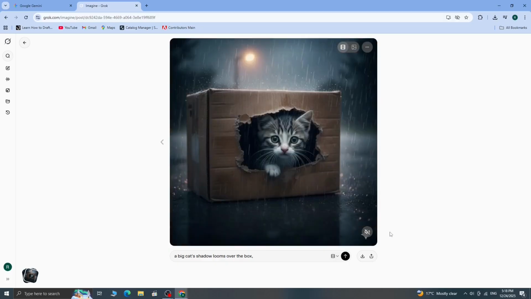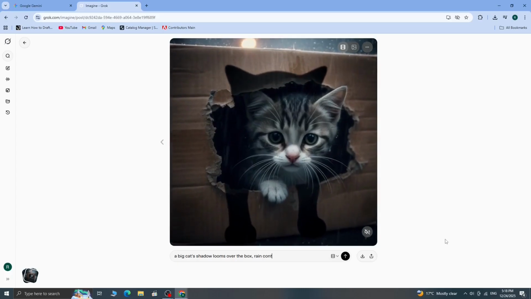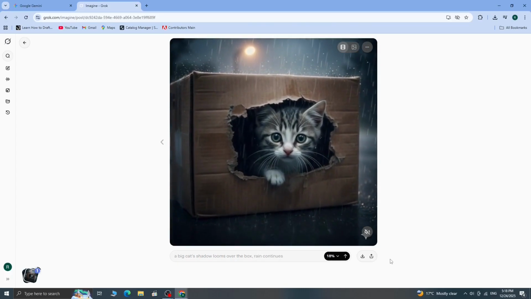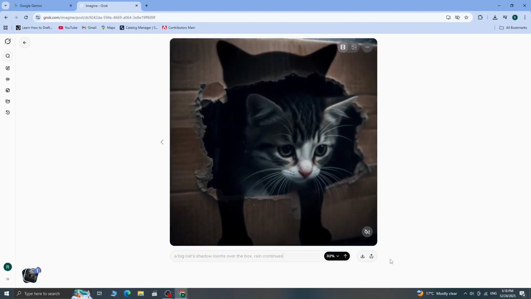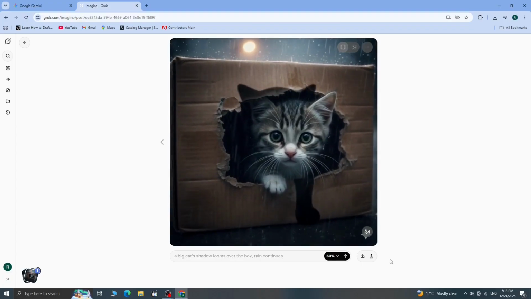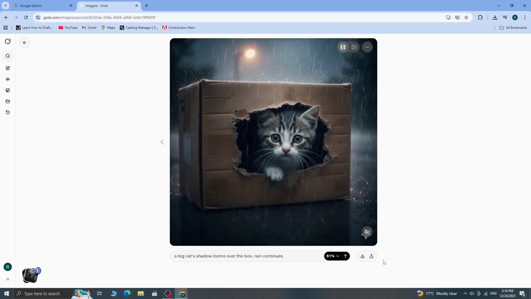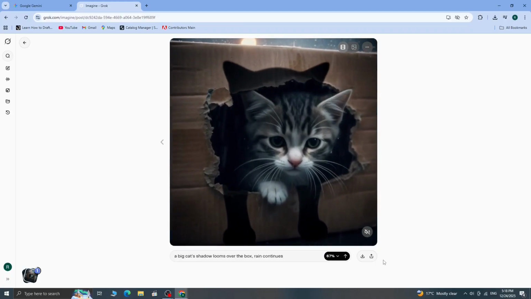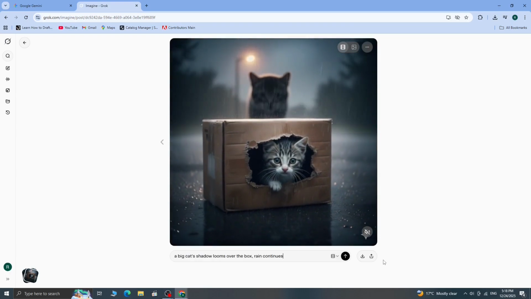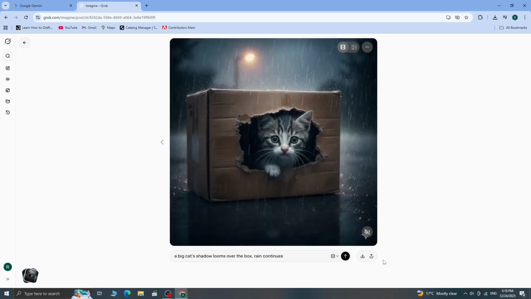To add more atmosphere, I refine it further by adding, "Rain continues." After regenerating, the scene looks dramatic and works perfectly for the story.